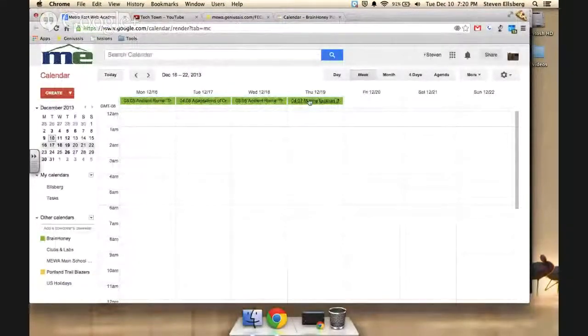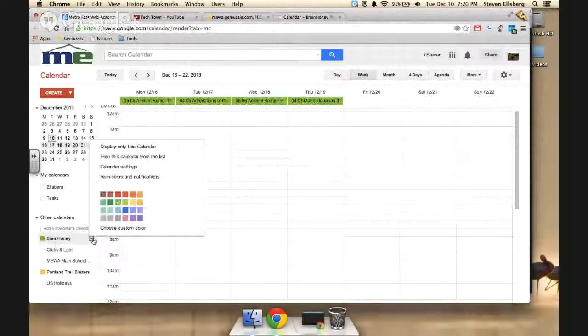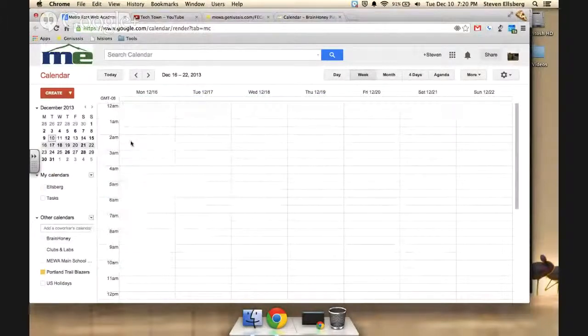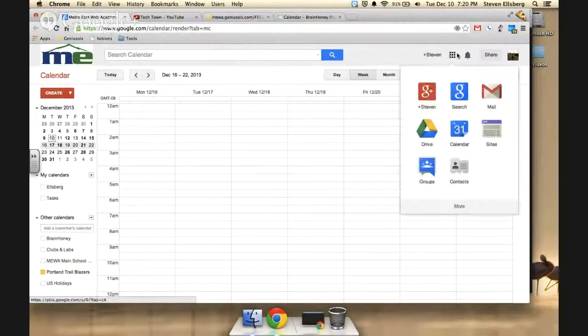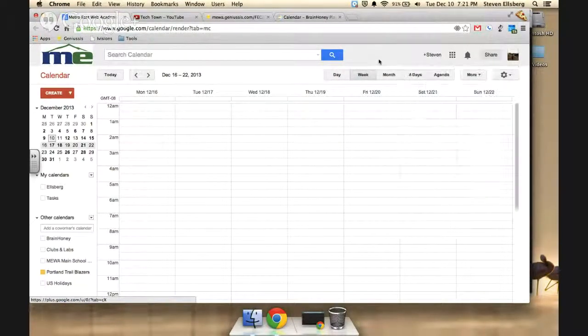All right, so this is the calendar that we have. This right here is what your calendar looks like. If you want to get to this, you can go to your email, and then go right over here. You're going to have one of these buttons, and then you click on calendar. Something pops up that looks a little bit like this. You might have some stuff on it already, but this is basically where we're going to start off.